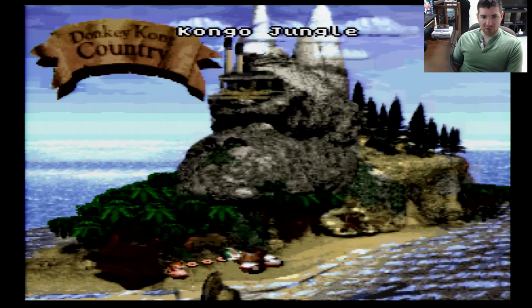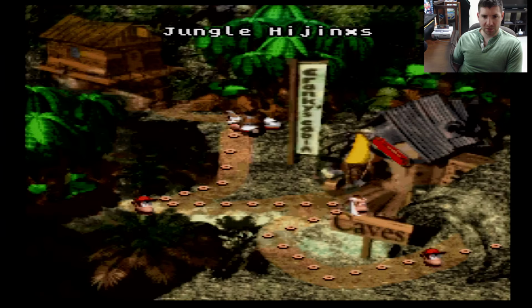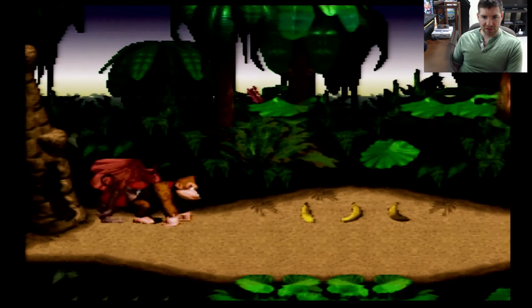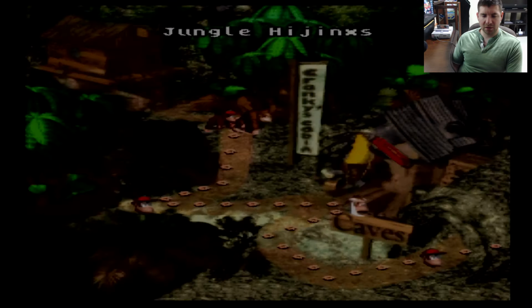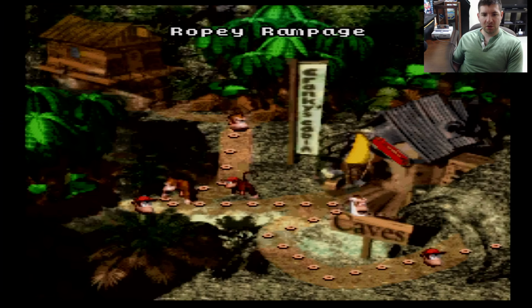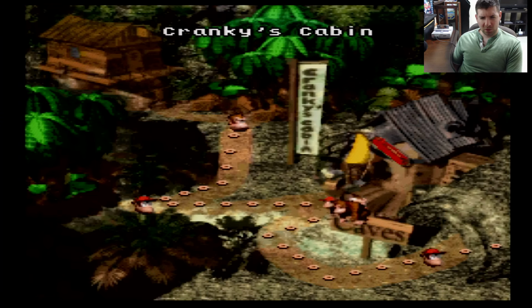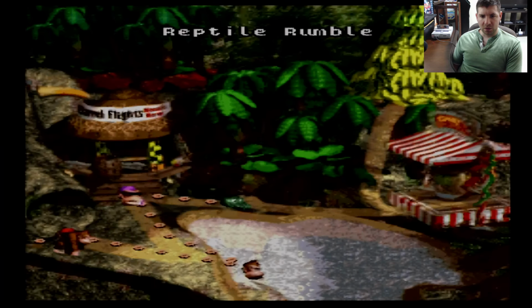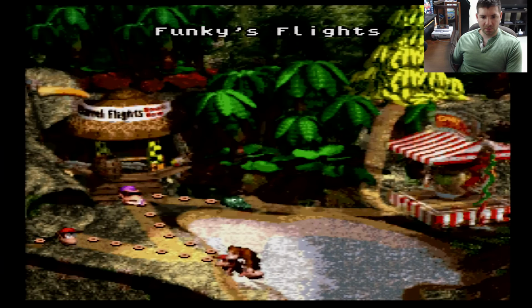So now I can't move anywhere, so there's no point in jumping. Oh, that wasn't the intent. Restart? Yeah. Let's continue on. I believe there's one more level before the boss, and you get to meet Candy Kong, who saves the game for you.